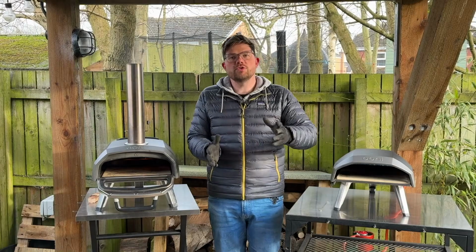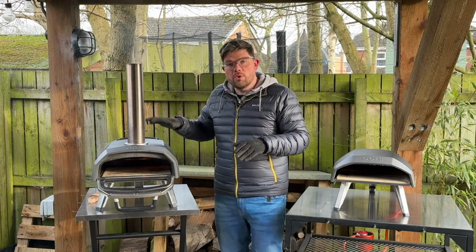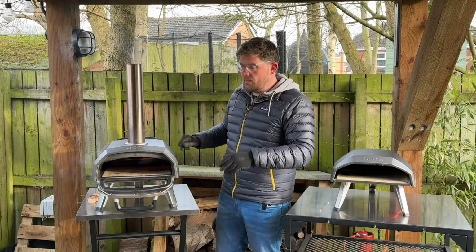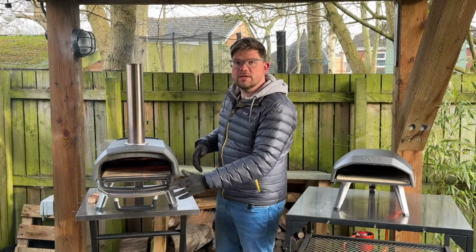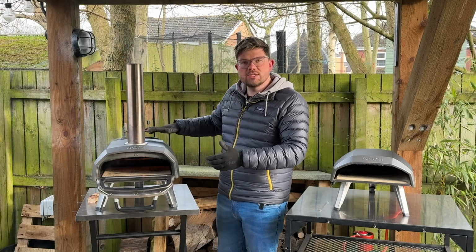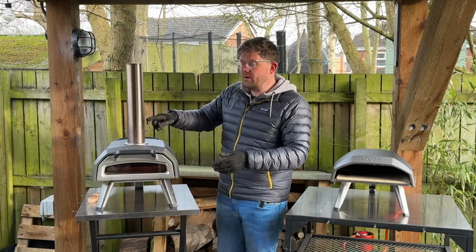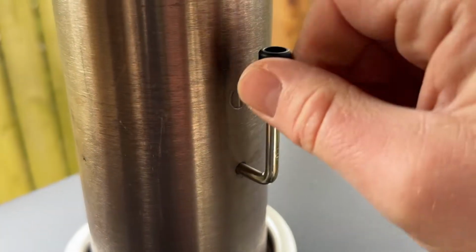So both of our ovens are now lit. The gas one, very easy, turned it on and it's ready to go. With the wood one, we lit our wood from the back. And one thing I like to do is just leave this door open for a couple of minutes to let plenty of air to the fire. And then after a couple of minutes, close that up and make sure that your baffle is open on your chimney as well, not closed.